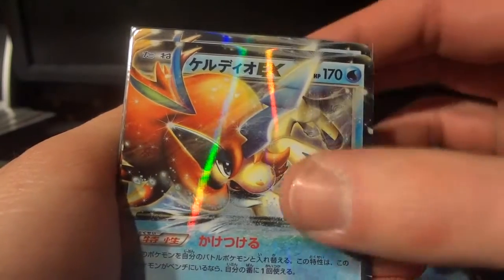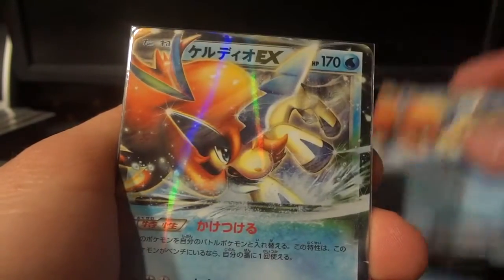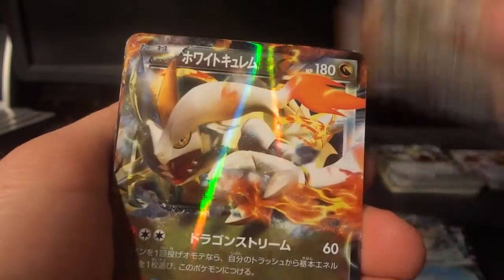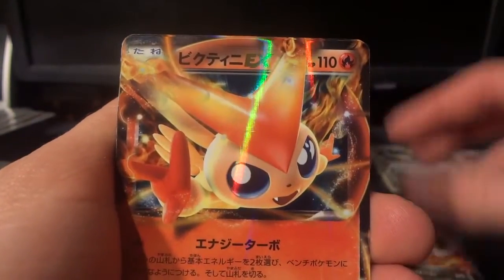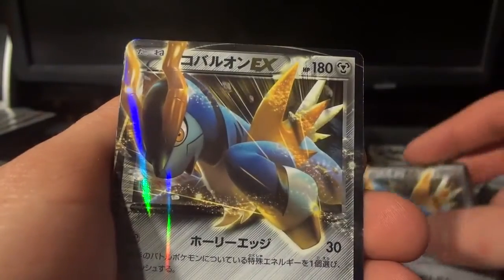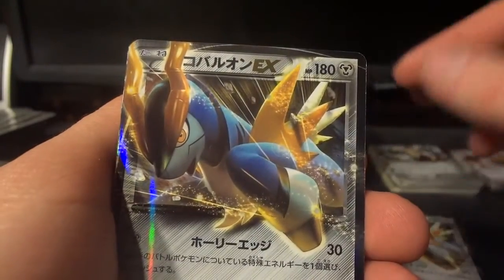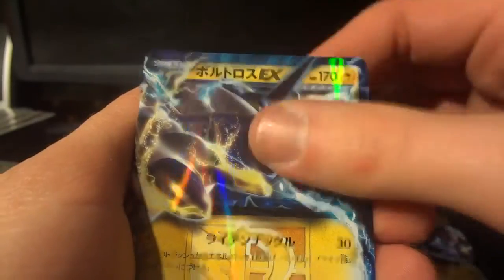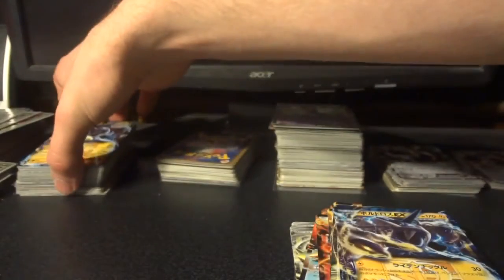And no, these cards are not sleeved. Not yet. They're going to be. But something that you might not know if you're using KMC sleeves is if you sleeve a whole bunch of cards and you make one big pile, they slide all over the place. Really, it gets crazy. If you've ever seen one of my 100 pack openings, they go everywhere. It's crazy. So these are all $5 EXs.